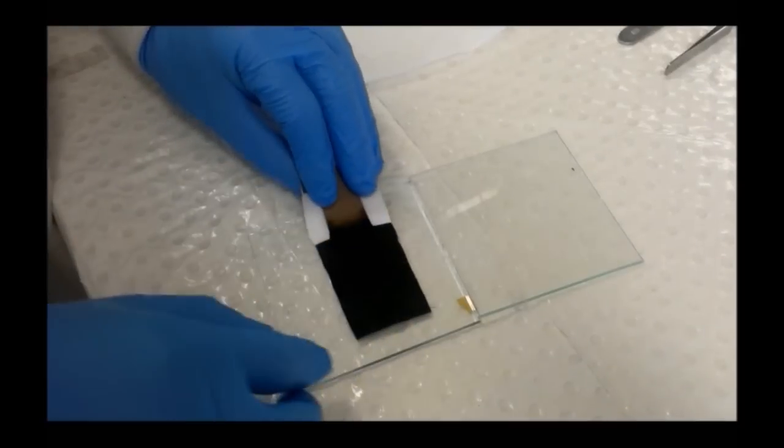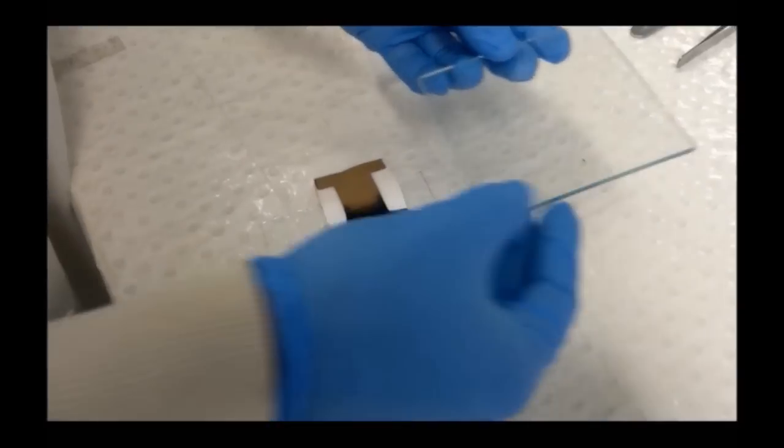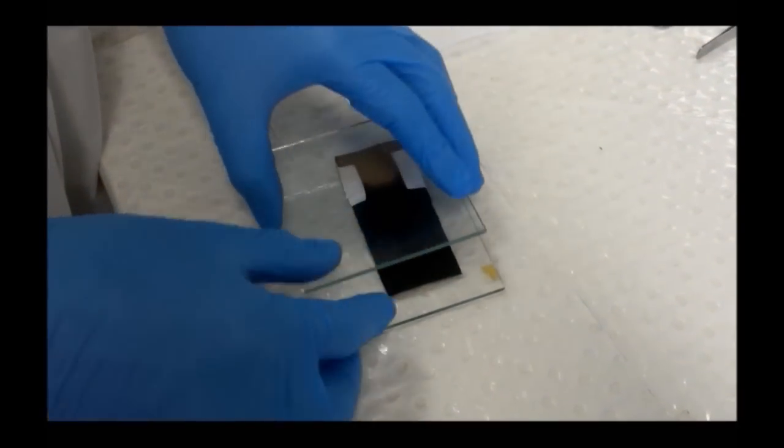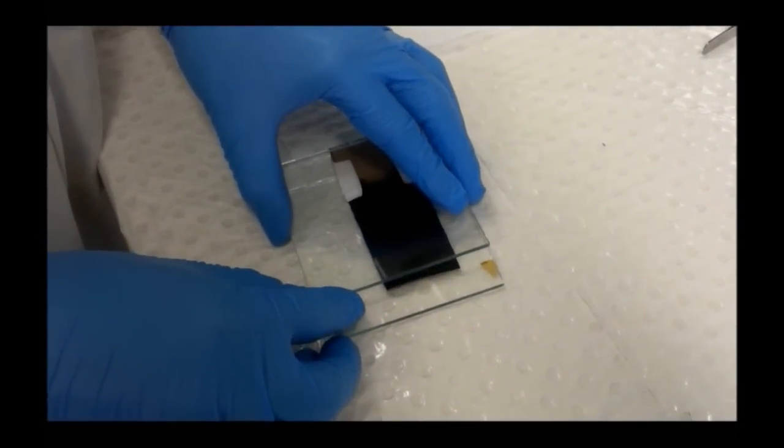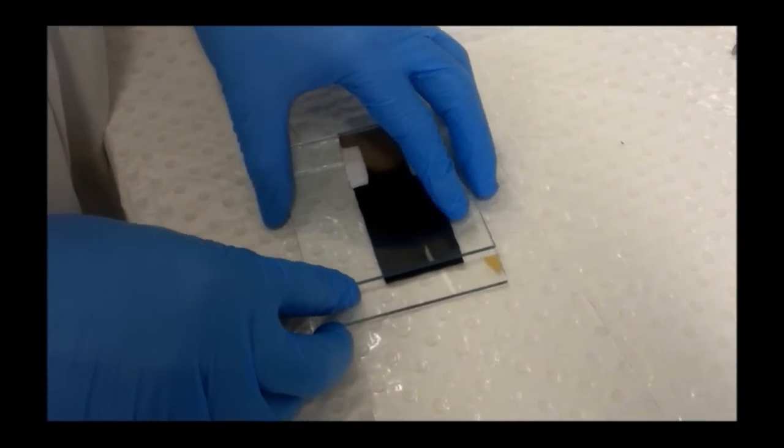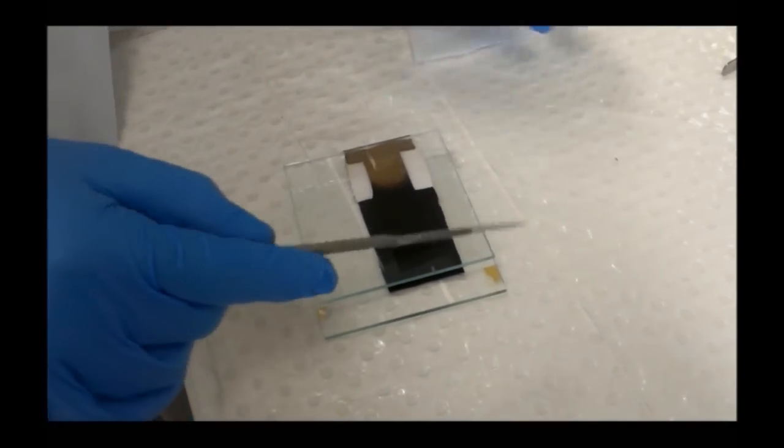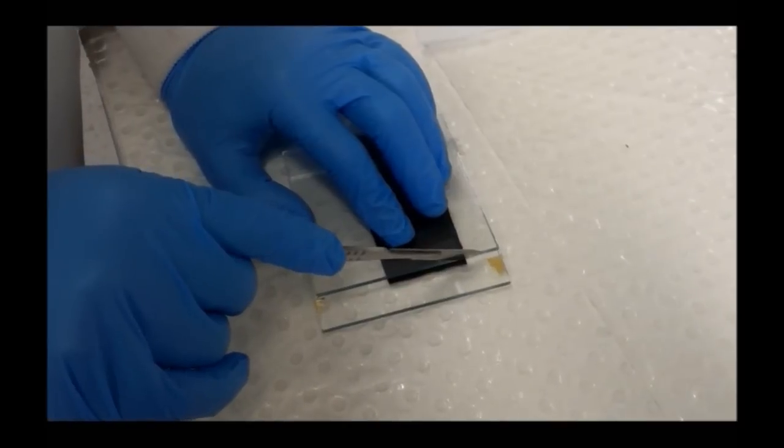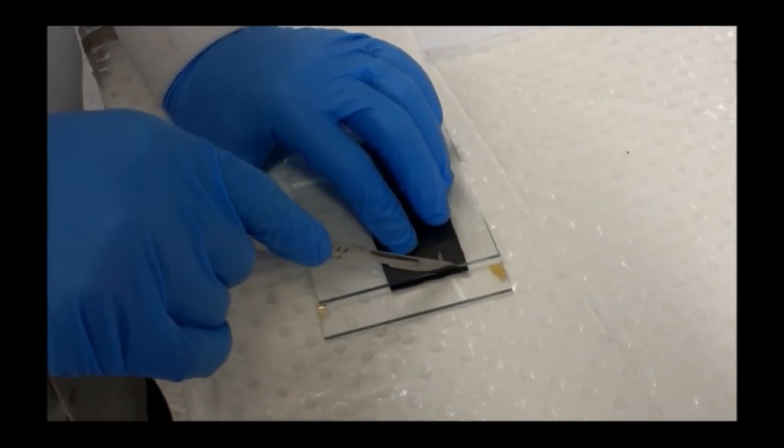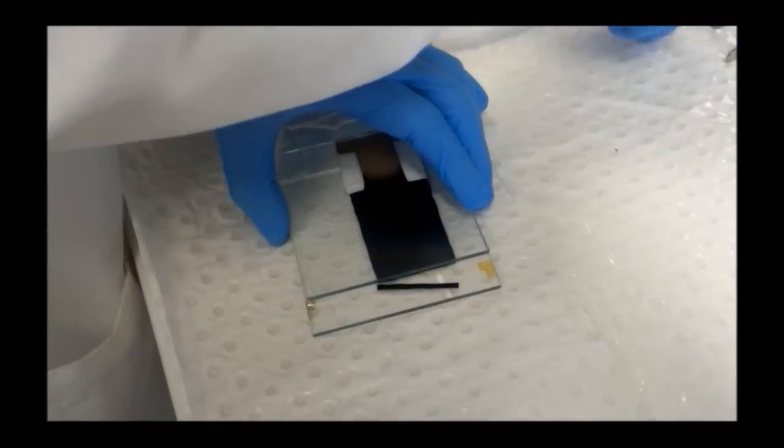We produce fairly large samples and then cut these into strips for actuation testing. They're usually a couple of millimeters wide. We use a sharp scalpel for the cuts because we don't want the polypyrrole layers to short out from one side to the other.